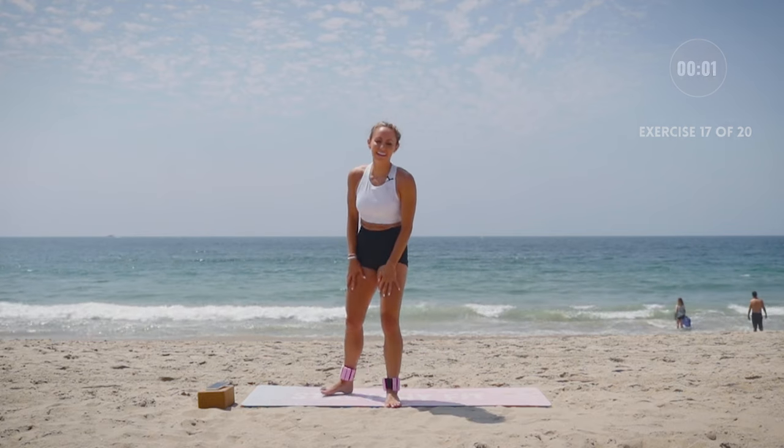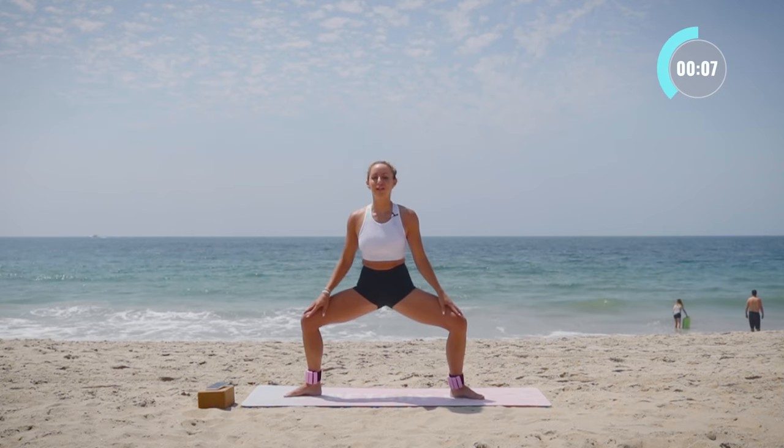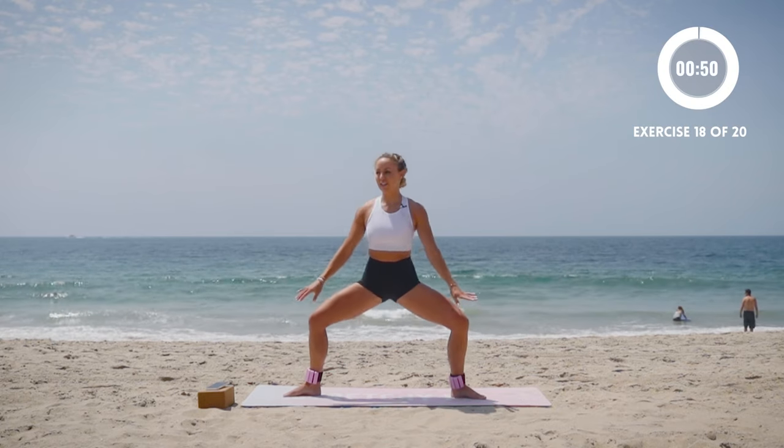Okay, I ended a little early on that one. Okay, second plie, we're just gonna take little pulses right here. Nice and simple. We're almost there, we're getting so close. I love all these exercises.